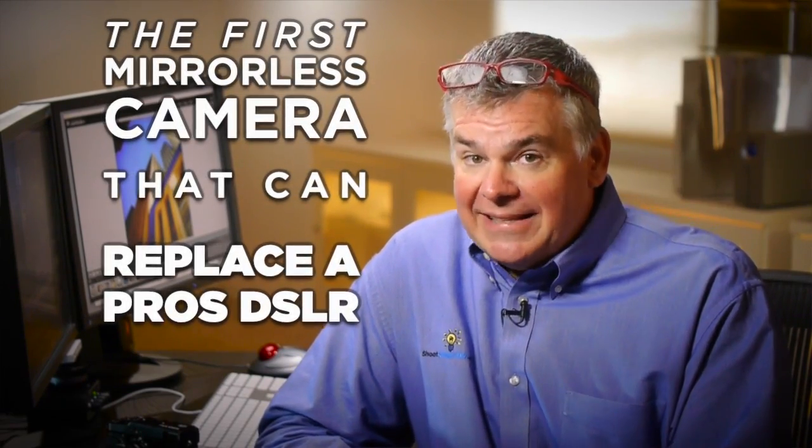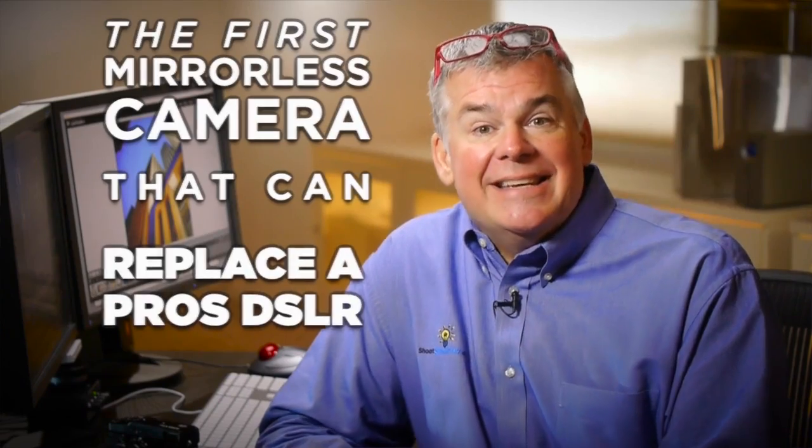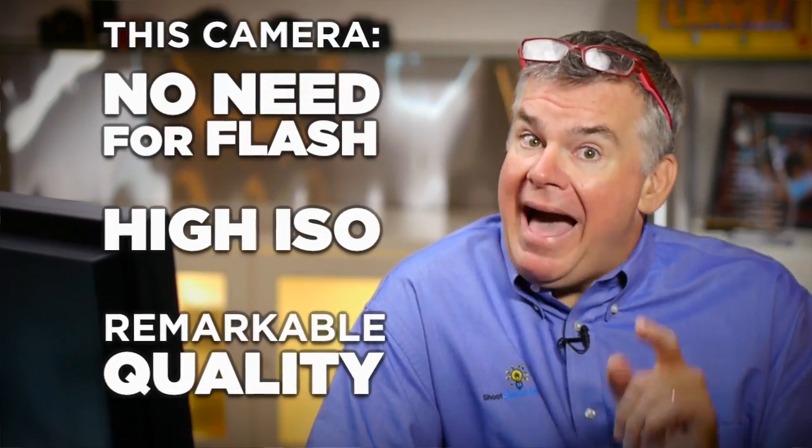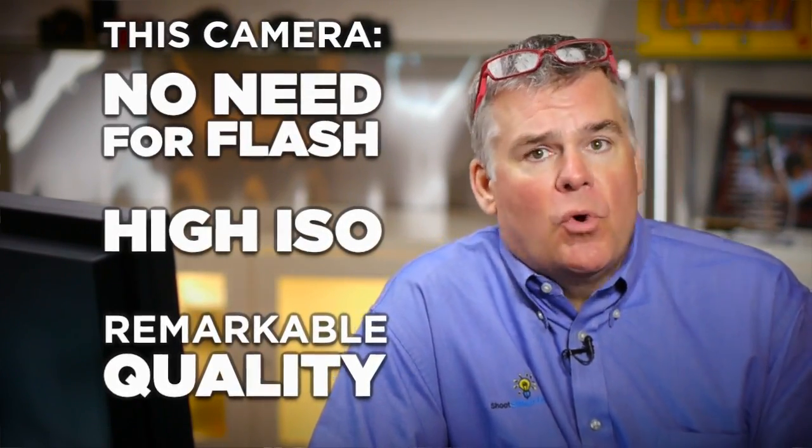As we migrate from shooting DSLRs to shooting with smaller, lighter, more powerful mirrorless systems, mark this Fuji camera down in history as the first mirrorless camera that can replace a professional photographer's DSLR. For instance, if you shoot weddings or corporate events, you'll find that this camera will help you shoot without flash, but with high ISOs with remarkable quality.